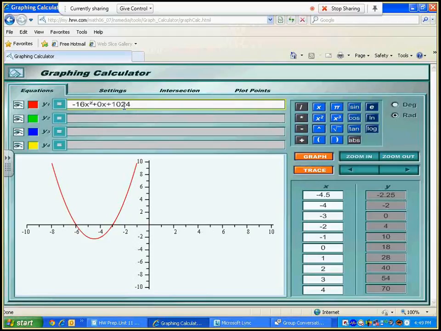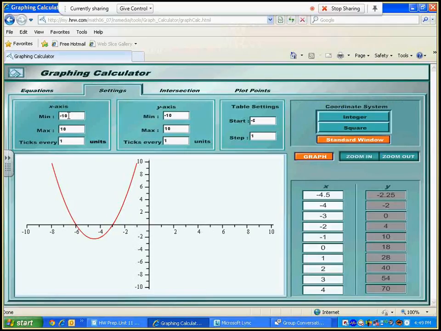Okay. Before I graph this, think about that. That building's going to start way up there at 1,024. And right now we're just showing 10 for a max in the y-intercept. So I'm going to go ahead and go to my settings right here. Click on that. I'm going to go ahead and change the x-axis to -1 for the min. And I'll leave the max at 10. That's fine. So this is the same thing we did in class. For the y-axis, I'll put -1. And for the y max, I want to get up over that 1,024. So I'll say 1,100. Okay?